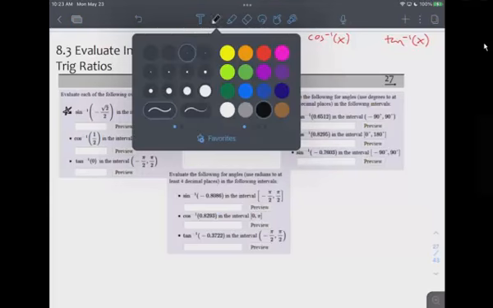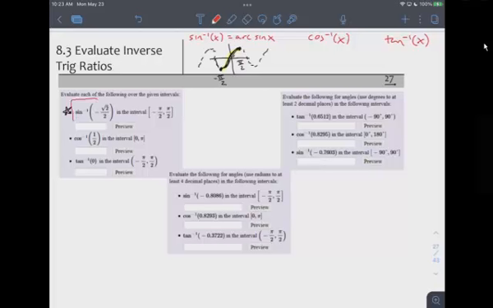When I look at this expression right here, it is asking what is the inverse sine of negative root 2 over 2. What that means is what angle has a sine of negative root 2 over 2. Well, in the unit circle, a negative sine is in which two possible quadrants? 3 and 4, right? These have the negative sign. Remember, sine corresponds to the y coordinate. So we're looking at this angle right here or this angle right here.